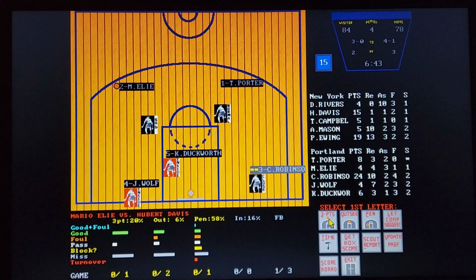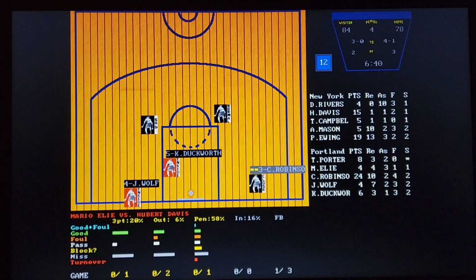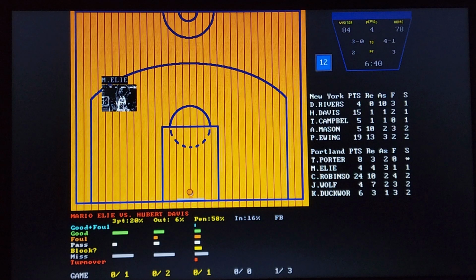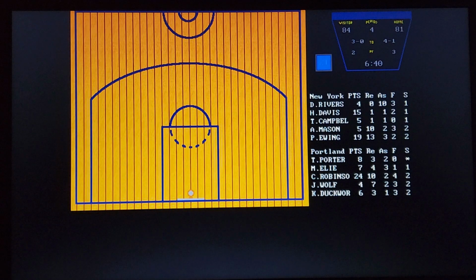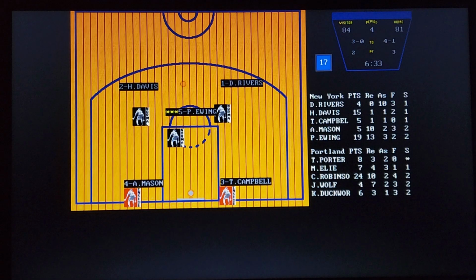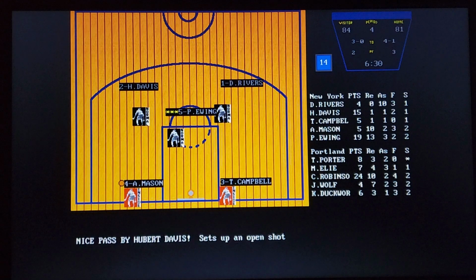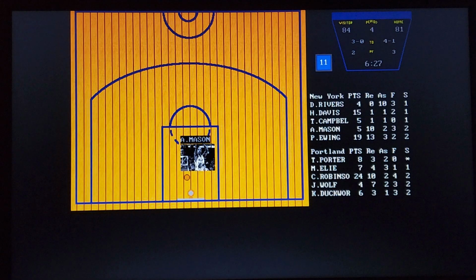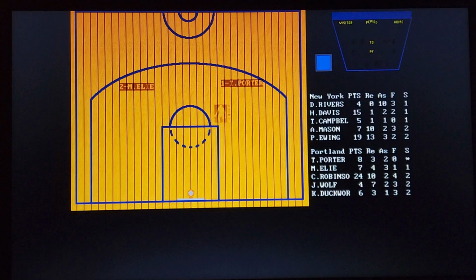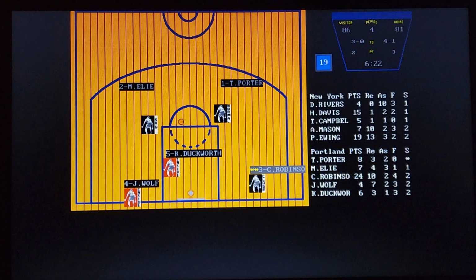Let's see. They're sagging on Ellie. Let's bomb, Ellie. Boom! 84-81. 3-pointer. Mario Ellie. I'm going to call him Mario and Mario throughout the rest of this game. Ball goes to Mace. Mace inside. He drills it. Good shot by Anthony Mason, the late and great.